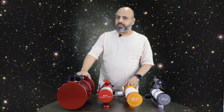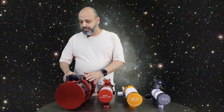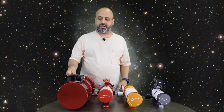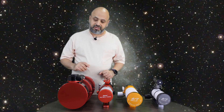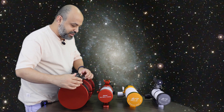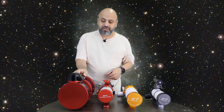Let's start with the Sharpstar 130mm HNT — the most expensive telescope on the table. You'd assume the most expensive unit would have the best workmanship. Out of all the telescopes here, it's actually the worst in terms of workmanship. Starting with the focuser: it does allow you to find focus, but it has a crunchy feel to it, doesn't sound smooth — not the sort of focuser I'd expect at this price point.